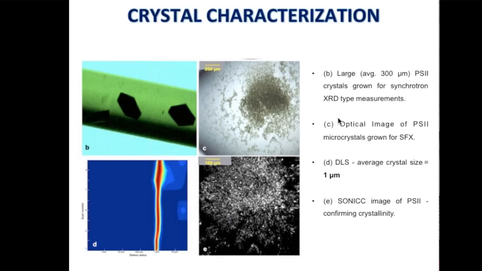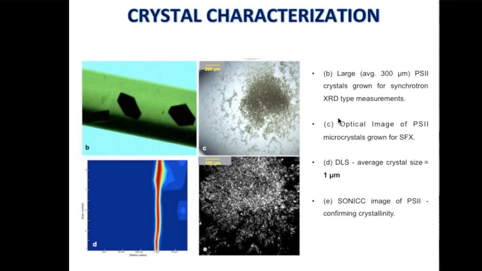SONICC is an important instrument in the sense that biocrystals are typically non-centrosymmetric, and it helps in identifying whether the crystals that we have are good crystalline materials, or whether they have bad crystals, defects, or are amorphous and don't make good crystals in spite of the size distribution. Because when you put them through SONICC and try to get an image, they only image well because of the second order nonlinearity. They only image well when you have a crystalline sample that does not have a center of symmetry. So what you see at the bottom right is a demonstration of that.